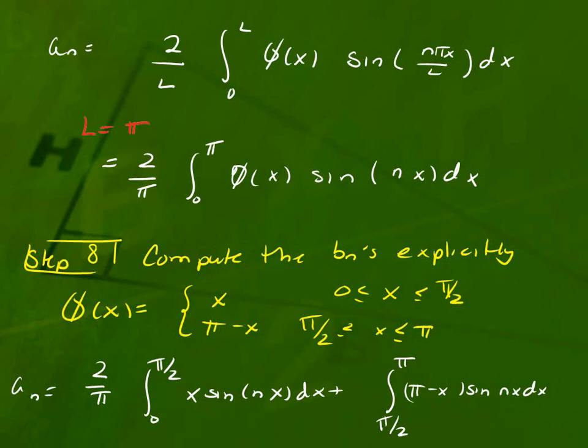This is on YouTube, so I'll announce the fact that most Calc 2 students just drive on with one integral and not split it up into two. But here you have, remember the tent. This is the left side of the tent, and this is the right side of the tent. You have a different expression for both pieces. So this is the piece on the left side, and this is the piece on the right side. In the case of Calc 2, you leave off the parentheses, as I did right here. So it's 2 over pi times the whole thing.